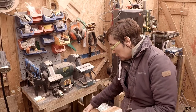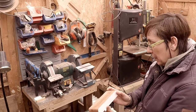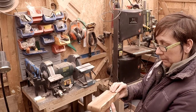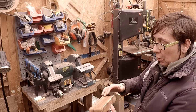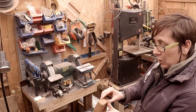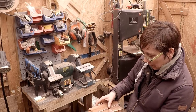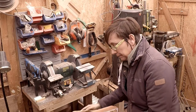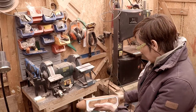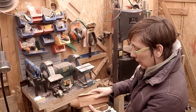The next thing I'm going to do is get the drawer ready. First of all, with the drawer, I need to cut off the back. I don't need to cut off the front on this drawer because I have a front for it. So I just need to cut the back off and then actually cut into the drawer. That should leave us the shell ready for that. Okay, so I'll go away. I'll do a time lapse for this. I'll go away and get that bit cut so that I can get the drawer sticking.